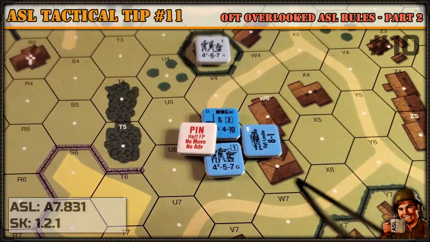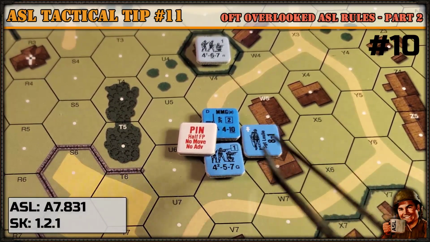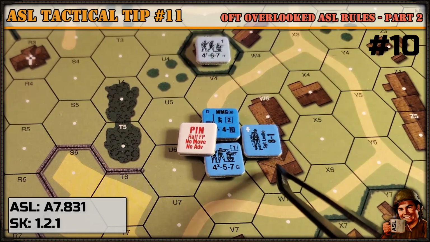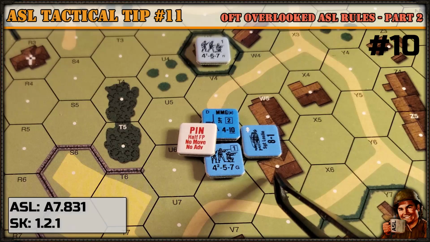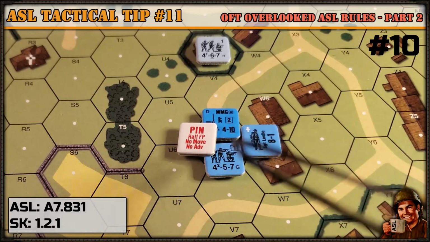Number 10, let's expand on the previous example about pinning. Let's say this fire group here with the leader is pinned. The leader is essentially rendered nearly useless because he is pinned. He is not able to use his leadership modifier. He cannot direct attacks, thus possibly preventing cowering, nor can he aid any morale check or task check, because he's lost his leadership modifier. So a pinned leader is rendered nearly useless from a leading a squad or fire group point of view.